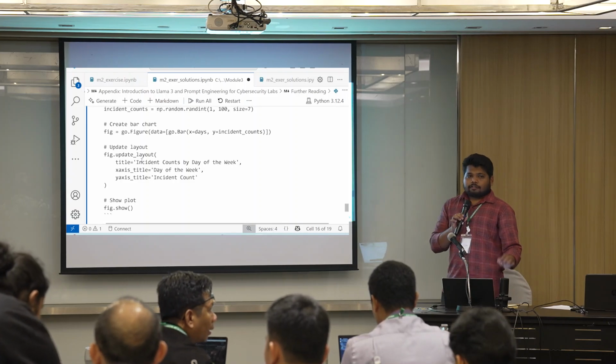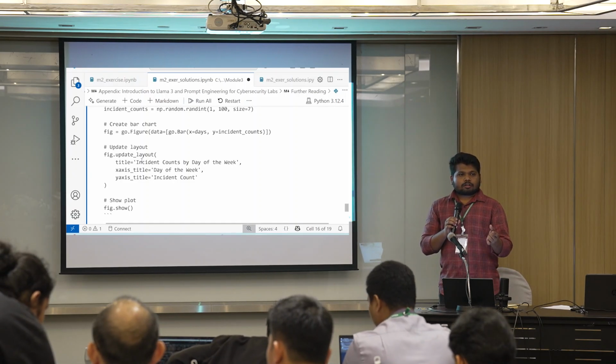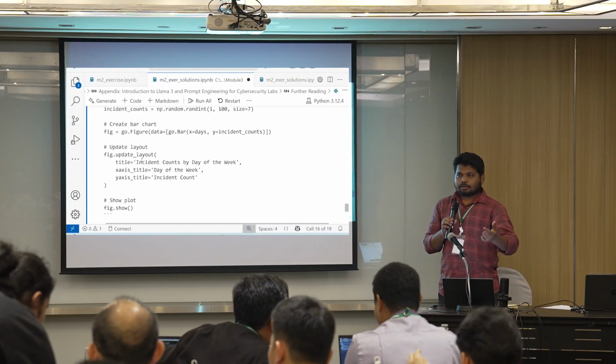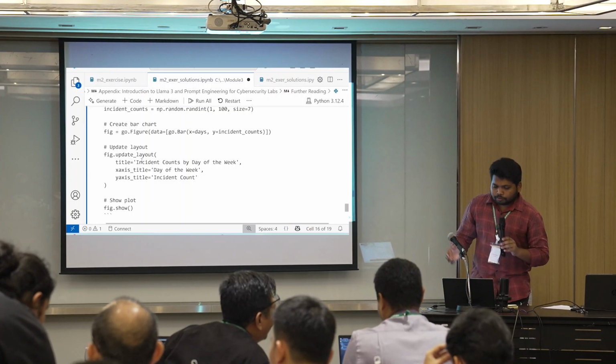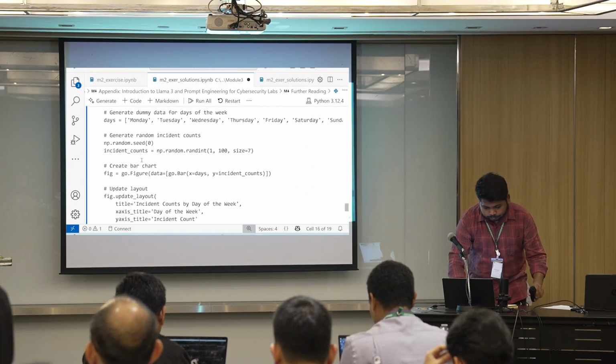And if you get the response, you can check whether the Llama 3 response is correct or not by copying that code and pasting it to the next cell and running it out. I will also do along with you. You can see whether the response is correct or not.